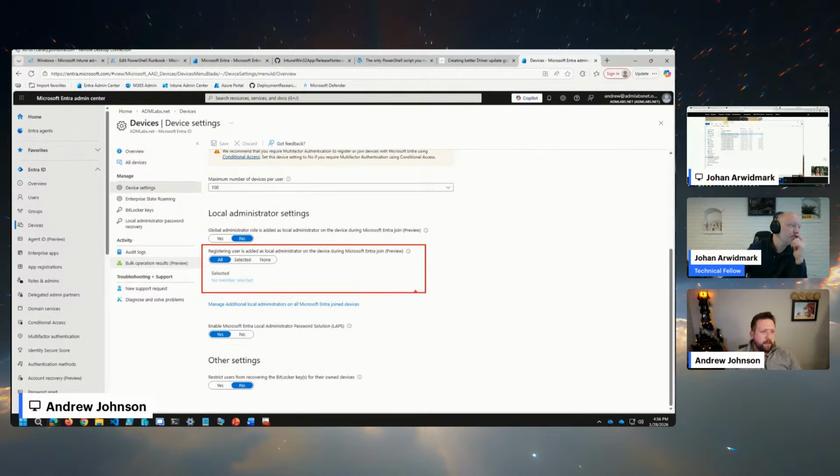So that could make it work a little bit sooner. But again, like Johan, I have not tested it in that same exact scenario outside of Autopilot, I should say. But that might be something to give a try. I suspect that because this is happening during the join, in theory, it should happen well before the Intune settings come down.